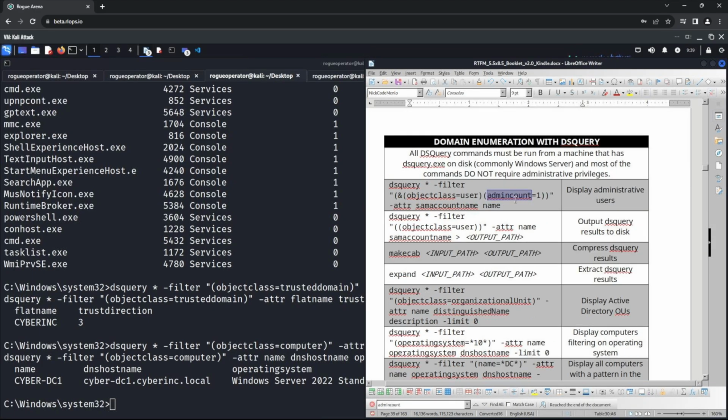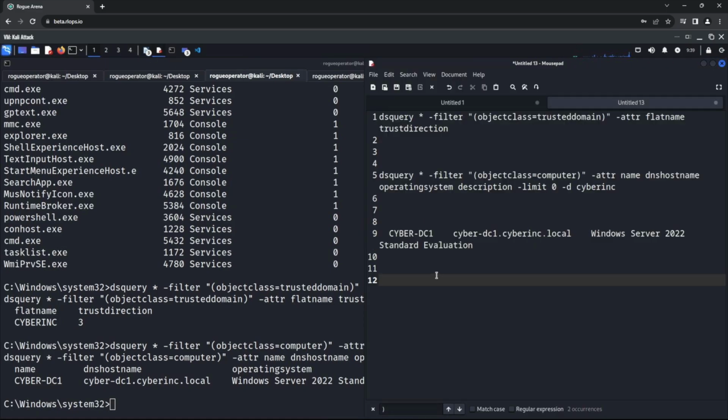One of the common DS queries you're going to run is this admin count 1. I love it. It's casting a really wide net to try to find any administrators in a target domain. So we're going to use the -d option here, which means remote domain. We're going to give it Cyber Inc. And then this query is basically going to return all objects that are users and have an admin count equal to 1. Again, this is a Boolean value that gets set to 1 when an account gets some type of administrative flag associated with it.